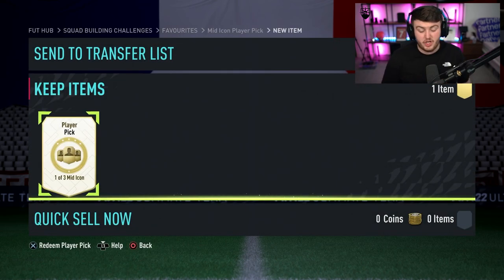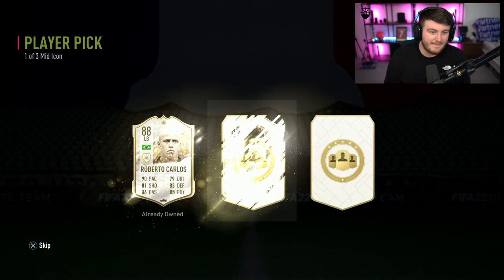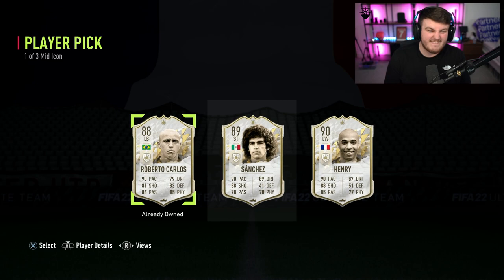What are we saying? I'm just going to open this normally and see if we get a good icon. Here we go. What are we getting? If I didn't already have Robbie C, I'd be happy with that. Because Roberto Carlos is a pretty good one. But I've already got him.